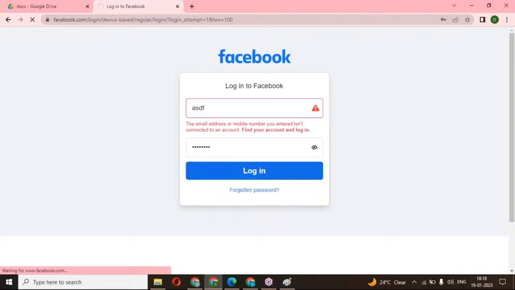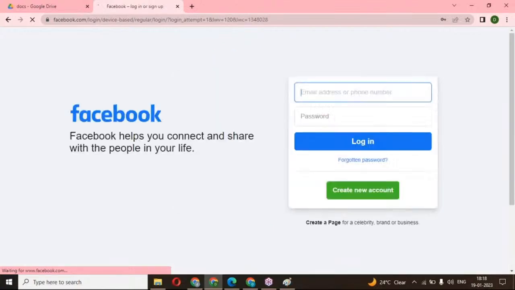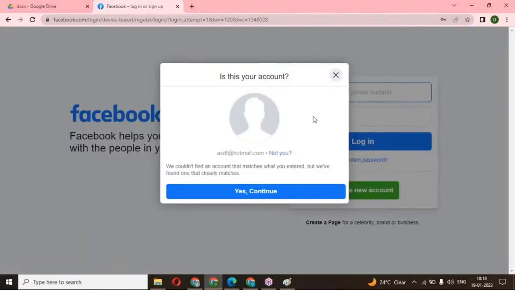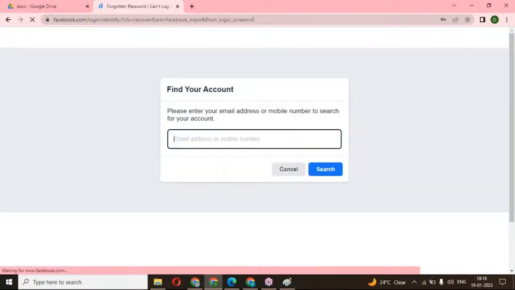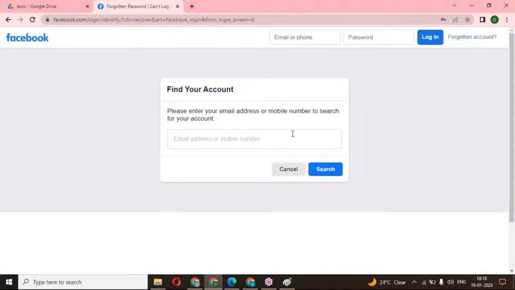Otherwise, I cannot see any inbox page. So if I'm an existing user, then only I can enter a valid username and password. If I'm not an existing user, see here it is asking, is it your mail ID? No. If you click forgot password, again it will ask you something, so accordingly you have to enter.